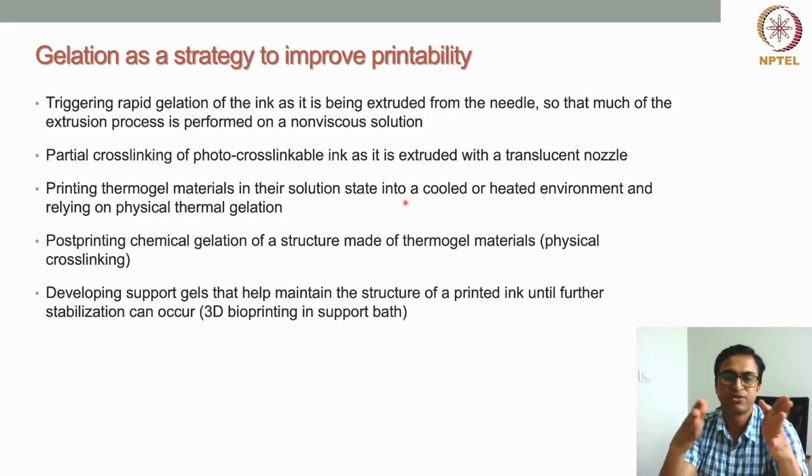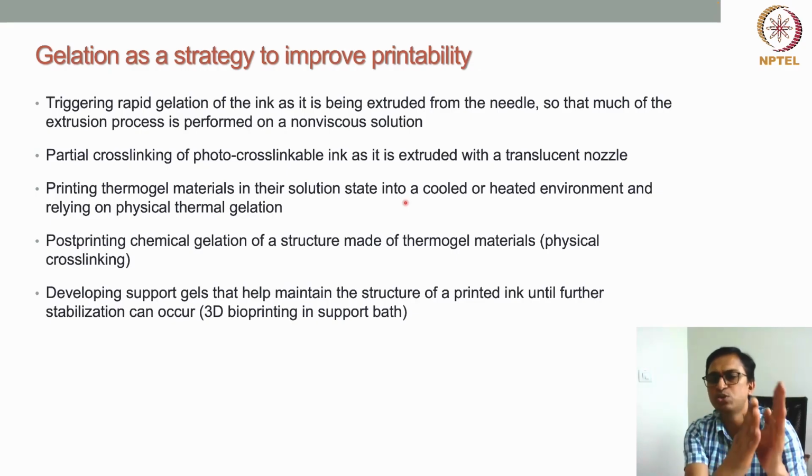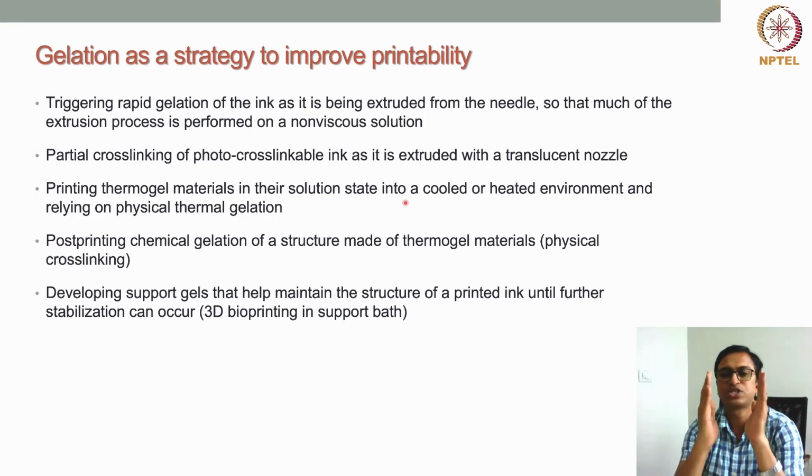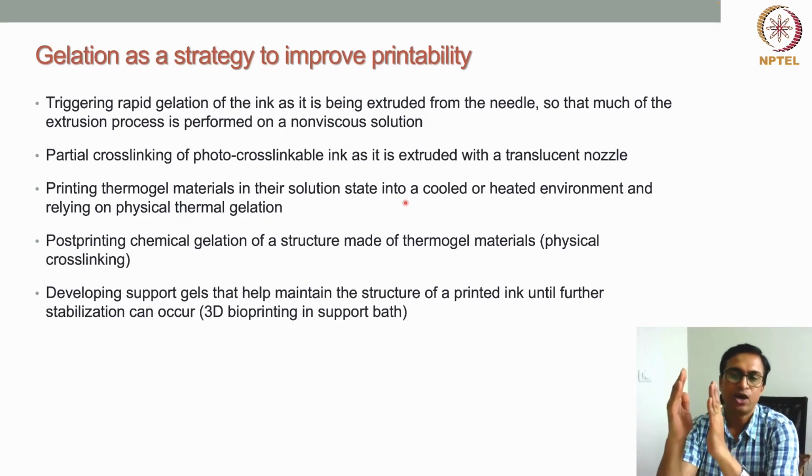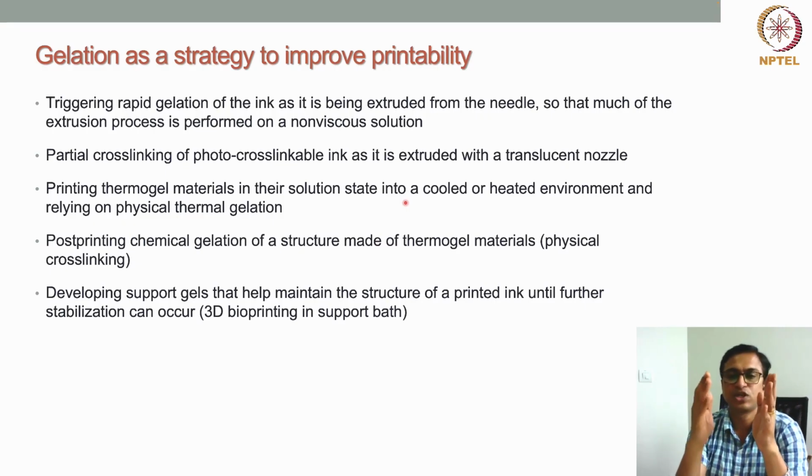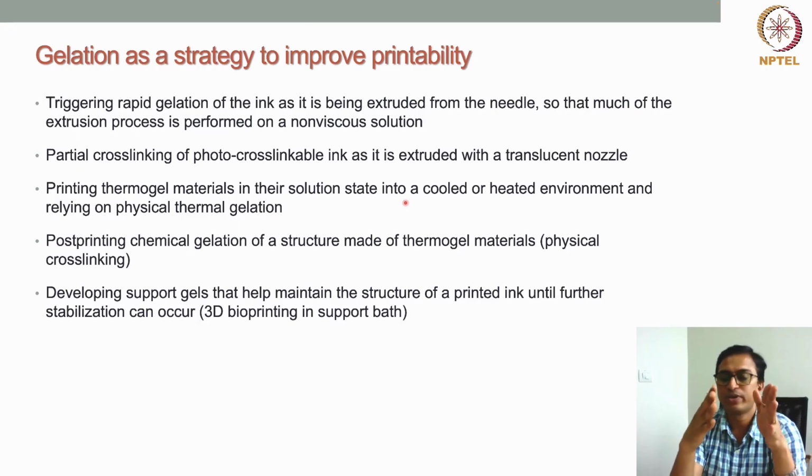Depending upon our requirement, suppose the material is in gel state at low temperature, then we'll cool the extrusion nozzle or the syringe. If the material is in gel state at higher temperature, then we'll heat the nozzle, heat the syringe, so that the material is in gel state, right? Or we can actually basically cool during printing.